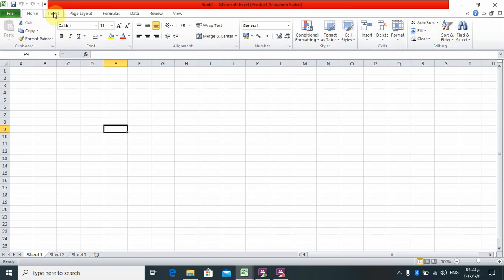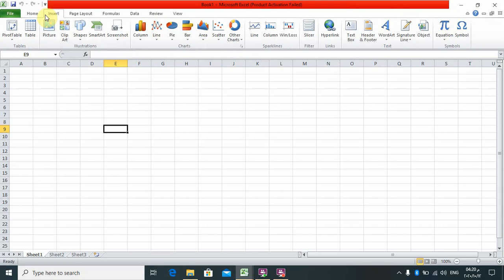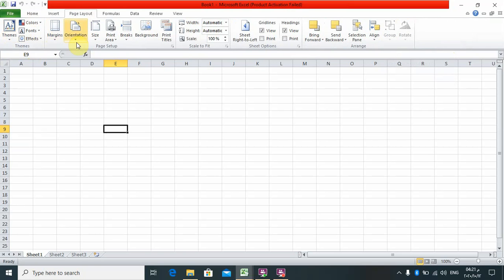Let's go to Insert. Insert is like entering, so we can insert tables, illustrations, charts, header and footer, text, and anything you want to insert. Page Layout is for the orientation or the page setup.